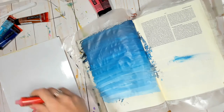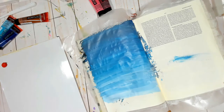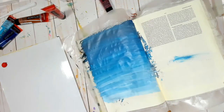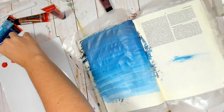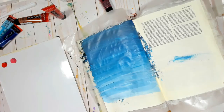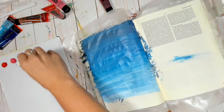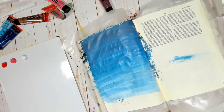Okay, so we're going to have our coral red, which isn't as orange as I would like it to be, but my set didn't have a coral red. This is our rose pink. Then our titanium white. Well, it apparently has a little blue on it. Whoops.